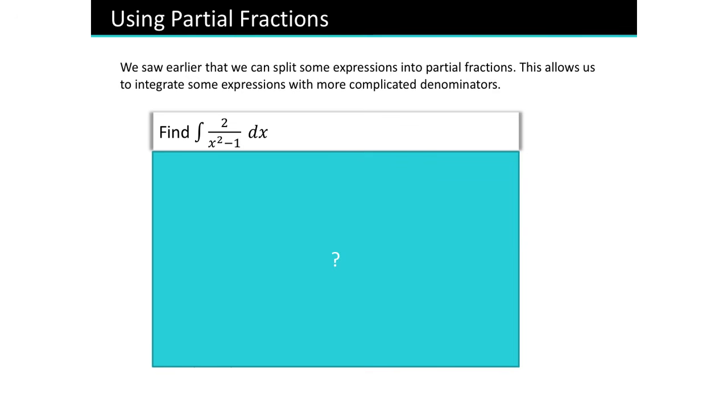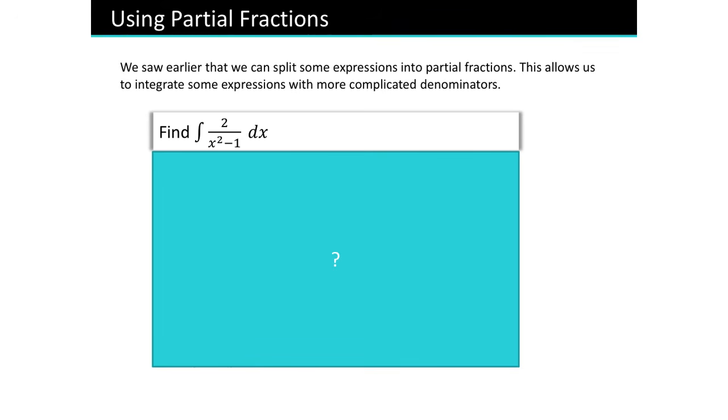However, there isn't a quotient rule as such. So, ideally, what we need to do is either manipulate this into a product or into something else that we can, in fact, integrate. So, using partial fractions, this goes back to chapter 1. First of all, what we need to do is use partial fractions to rewrite this.